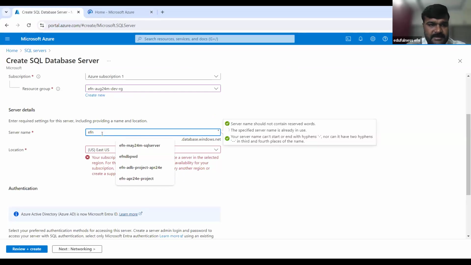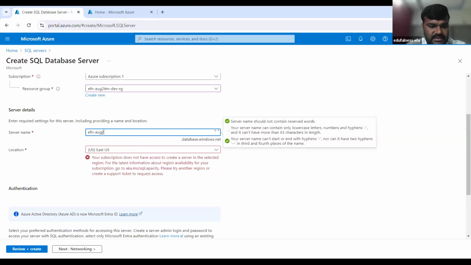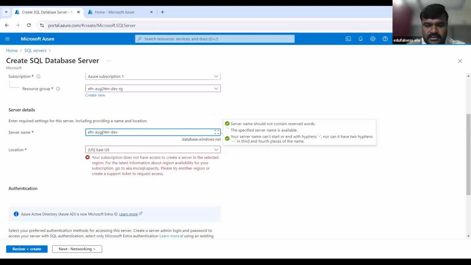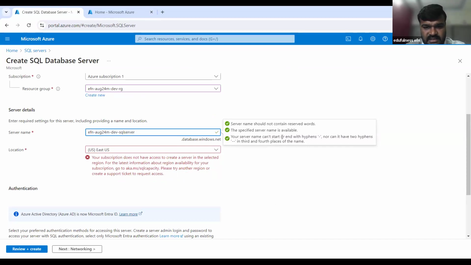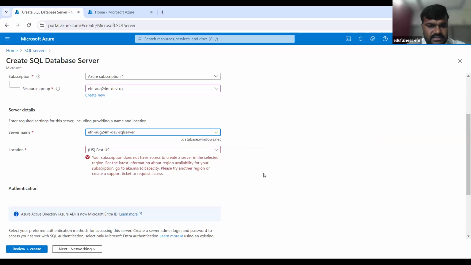So EFN August 24M Dev SQL Server. Okay. There are some rules: a server name cannot start or end with hyphens, nor can it have two hyphens. So this name is valid.